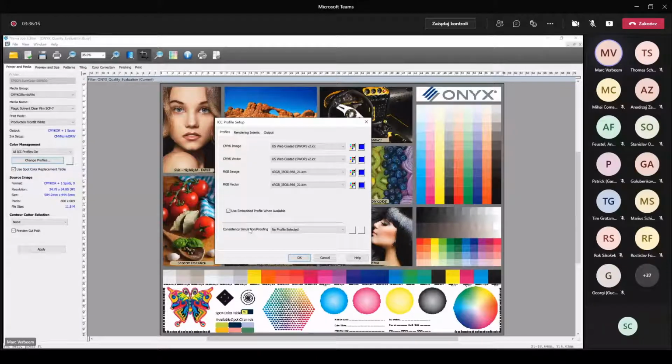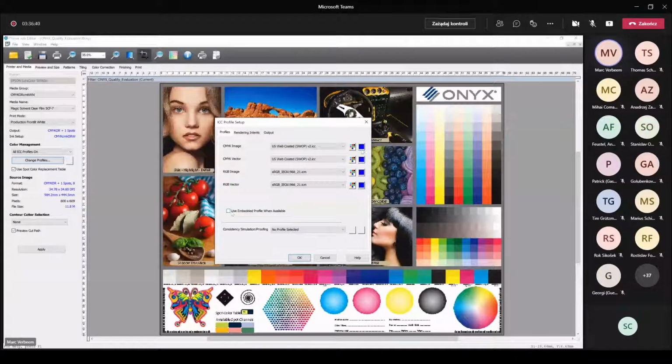So if your customer or the customer of the customer knows what he's doing and you can trust him on the fact that he's using profiles because he knows what he's doing, then you're okay. If you have customers that don't have any clue of what they're doing with profiles, you might want to unclick this one and use the profiles that are set in Onyx.